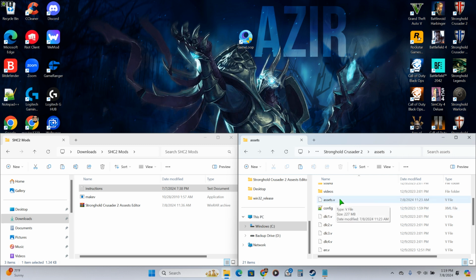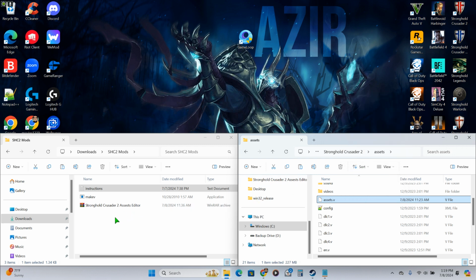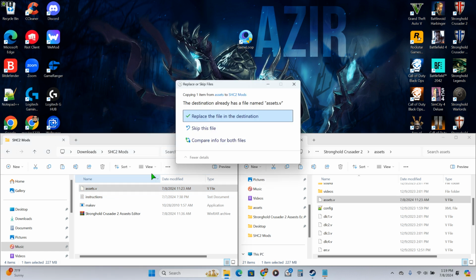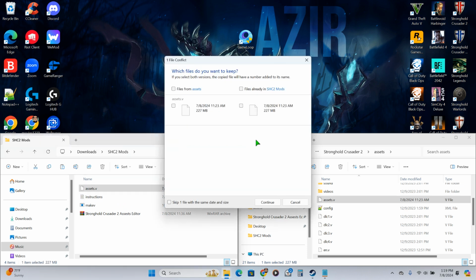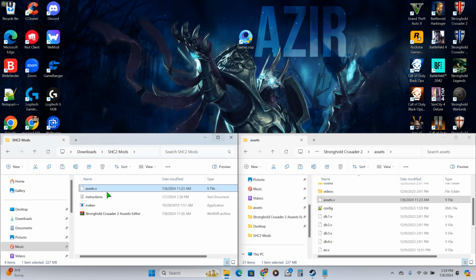Okay, so we're going to be editing this file right here, assets V. So what you want to do is make a copy of this file and paste it here. Going to make two pastes. We're going to paste it twice. Cancel that.